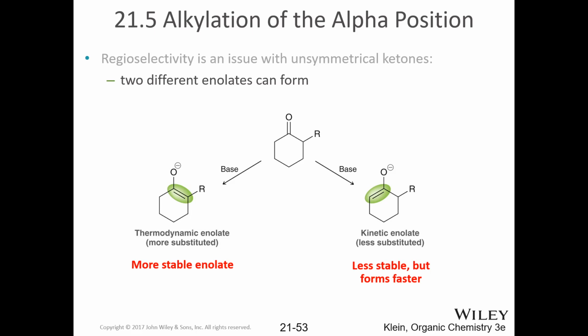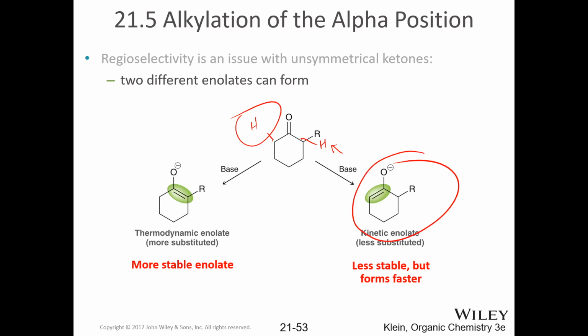so I'm looking at deprotonation either here or here. Well, we can force one or the other, at least we can force this one. The bigger the base, the harder it's going to be for it to get here. So we can control the one on the left pretty easily. That gives us the structure on the right. That gives us what we call the kinetic enolate. It's a less stable alkene, but it's an easier hydrogen to get to.